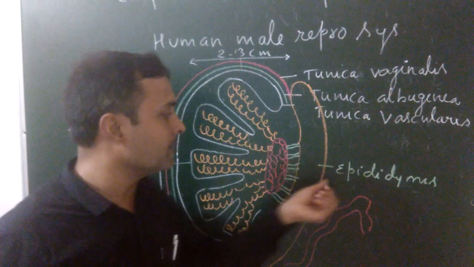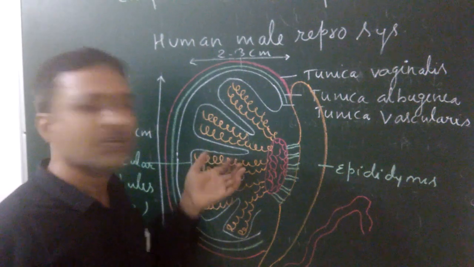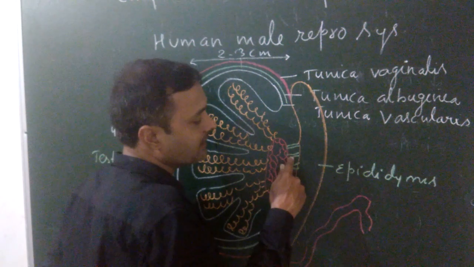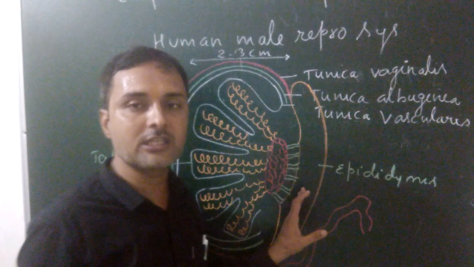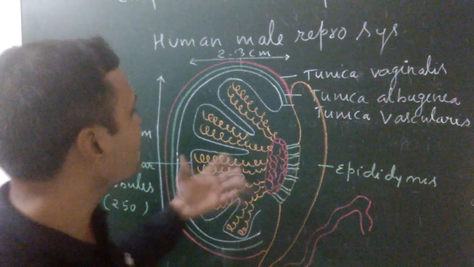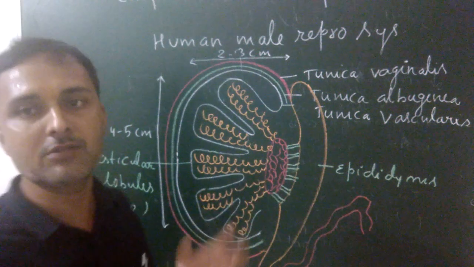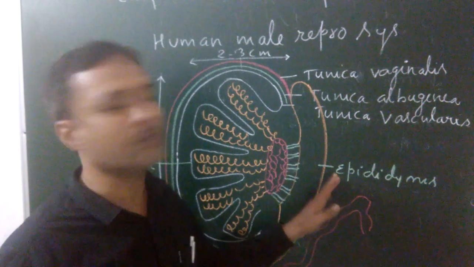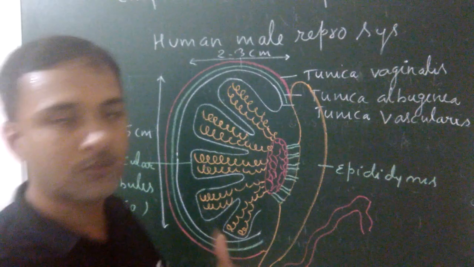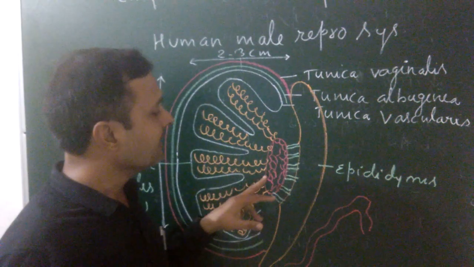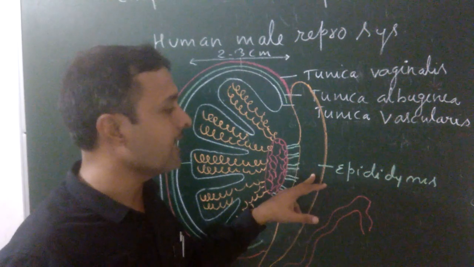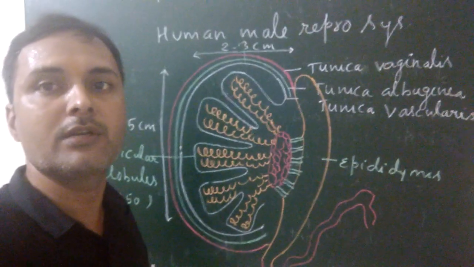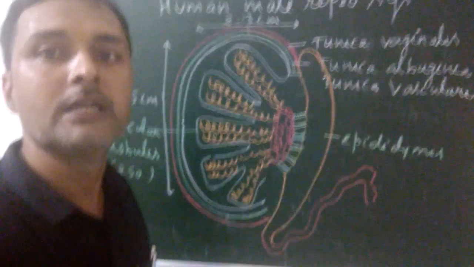Now, the sperm synthesized in the seminiferous tubules are not completely mature; they are immature. They are released from the seminiferous tubules, then transferred through the rete testis and vasa efferentia, and finally to the epididymis. In the epididymis, the sperm become completely mature. So what is the route of transfer of sperm? First the seminiferous tubules, then the rete testis, then the vasa efferentia, then the epididymis, and finally the vas deferens. So this is the longitudinal structure of the testis.